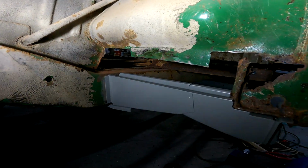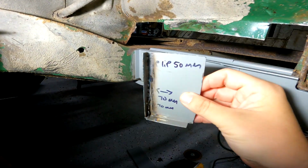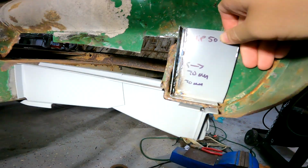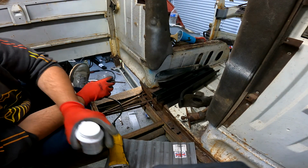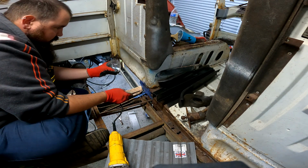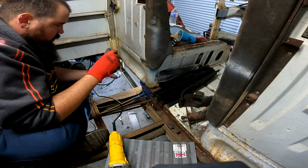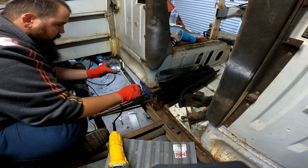I have done a little bit of work off camera. Started making this piece here. All right, so before I do anything, I'm gonna get the corrosion converter on there. Yeah, that stuff's turning blue really quick. I think, from what I remember, it turns black when it's completely done.